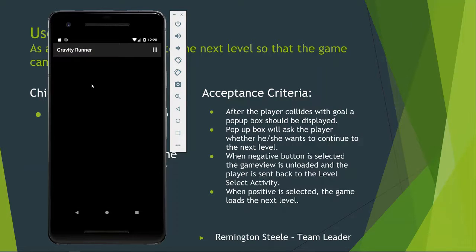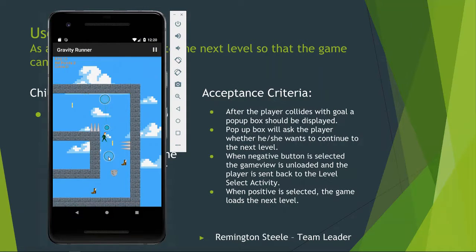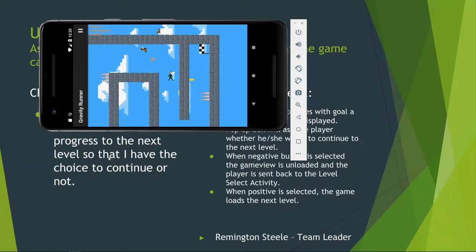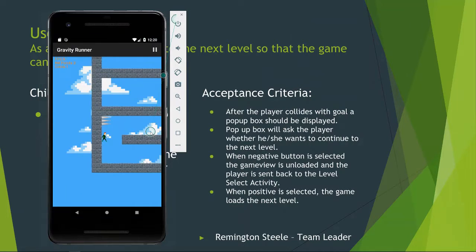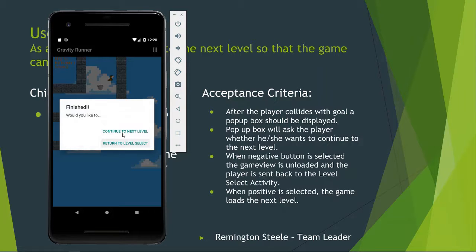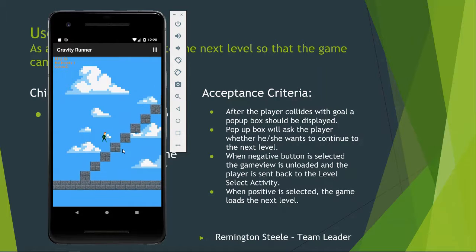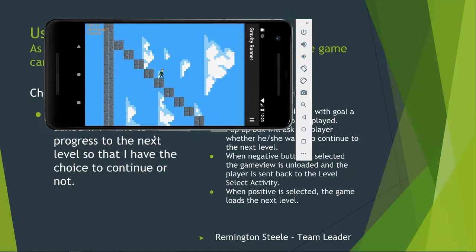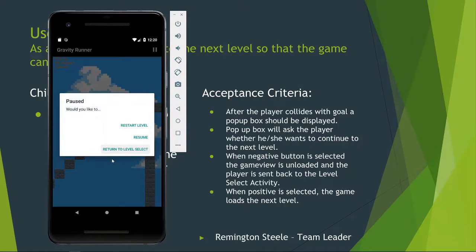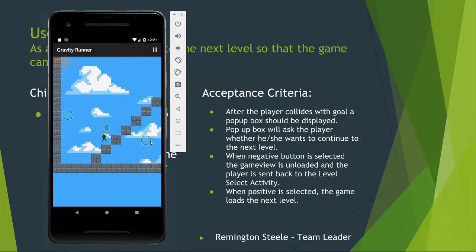If we go here, and we complete the level one more time. We continue on to the next level. We are started up in the next level here. And we can see this is the next level by, if we pause, return to level select, and we go to the second level here, second option. We'll see that this was truly the second level.